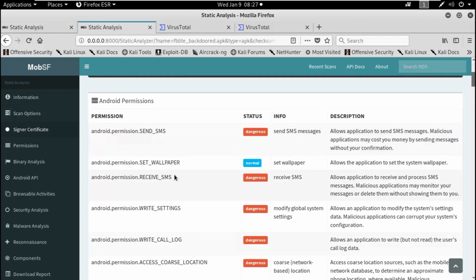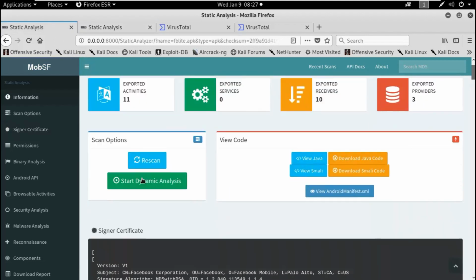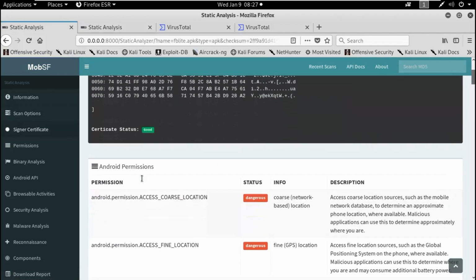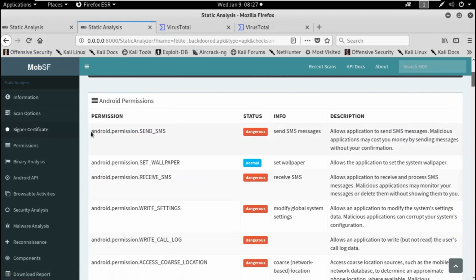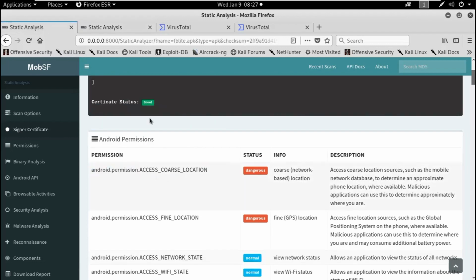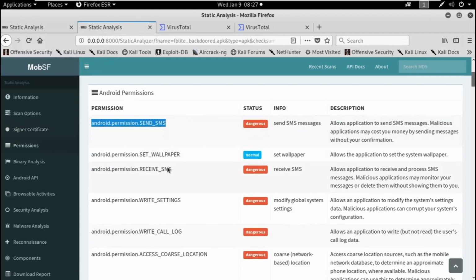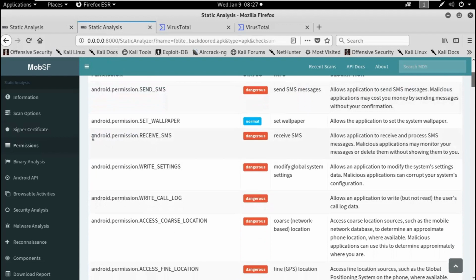If you scroll down, the first one shows something else compared to the original one. Notice that it has the permission for Android to send SMS, which did not appear here. Send and receive SMS.